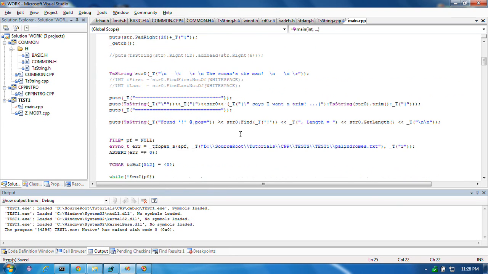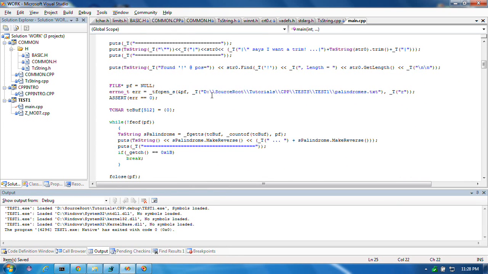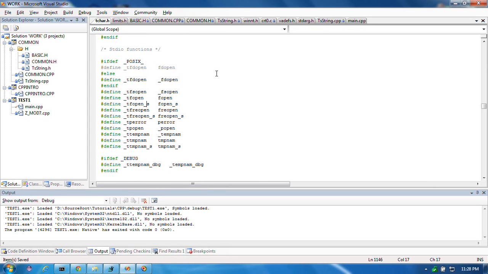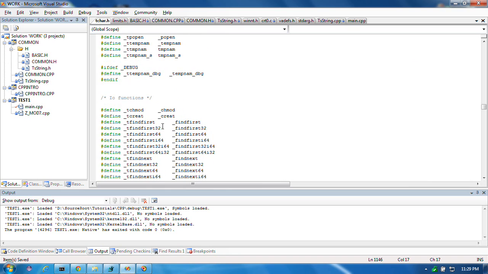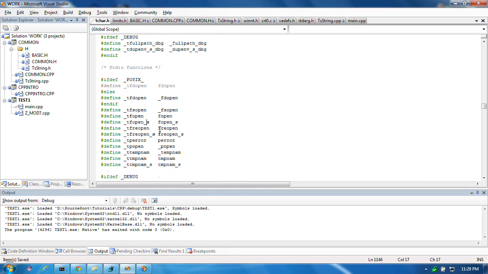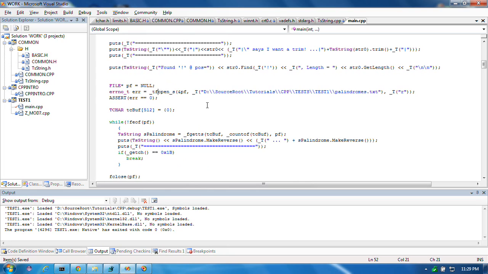So, for instance, here I've opened a file. Really, I shouldn't use the tchar version of this. I should use the wchar open version, whatever it is. I think it's wf. Probably this, and no t. Specify definitely that I want Unicode.